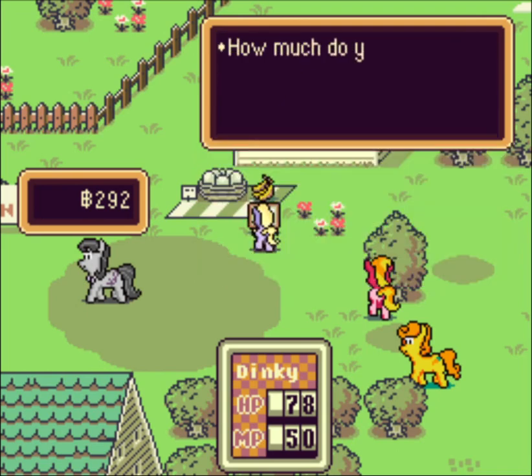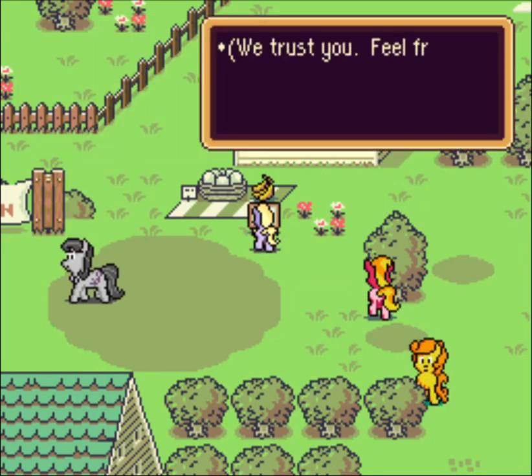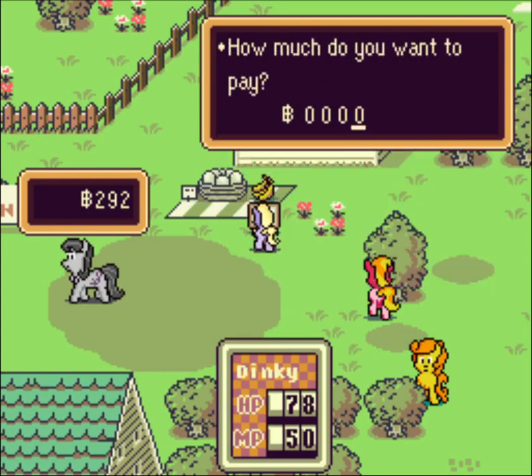Let's buy an egg. No, I don't want to buy a fresh egg, actually, because I want a boiled egg, but not a fresh egg. Plus, a fresh egg would be weird, right? Like, are ponies going to eat chicks or something like that? That'd be weird.